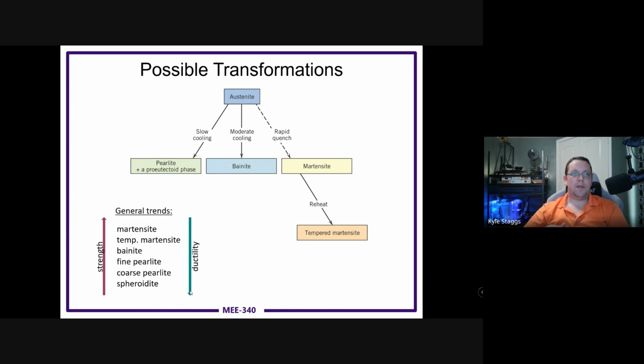So this is in like the automotive industry, for instance. The reason this topic is so important is they're trying to build car frames and parts more and more, at least the frames, especially of trucks nowadays, out of high strength steel. So ones that have a lot more martensite, a lot less spheroidite and coarse pearlite, because they're trying to apply loads now where you have sort of run-of-the-mill pickup trucks.